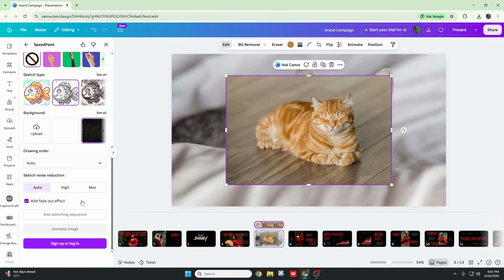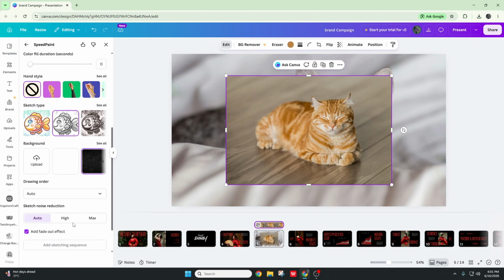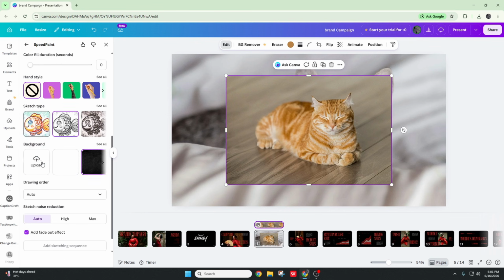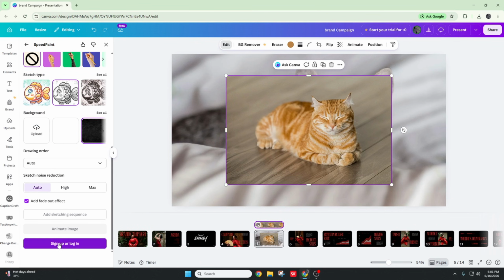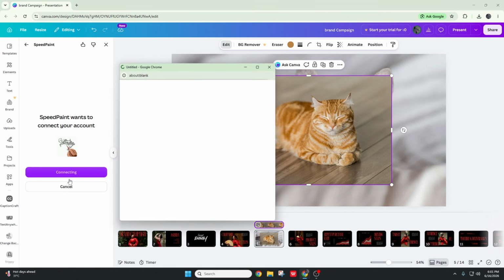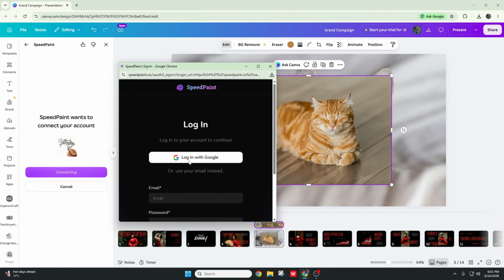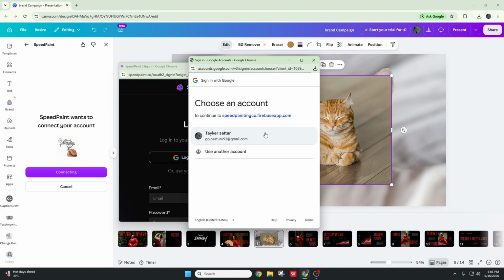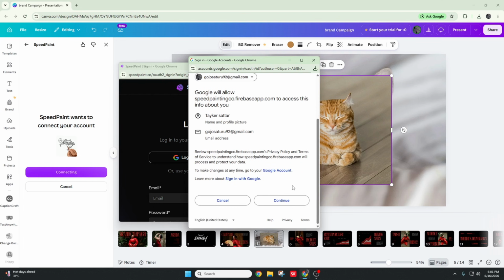Yes, add fade out effect. Okay, I don't think this is gonna connect. So this is another app that you need to connect to in order to make a sketching video, but I'm still not sure if it will work or not. Let's see if it works or not.